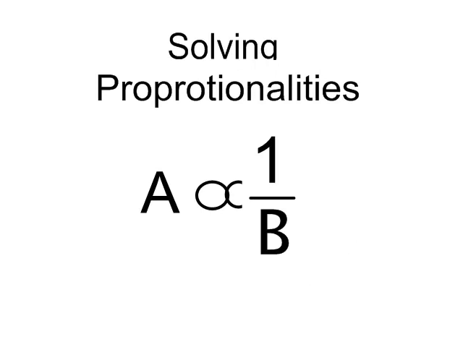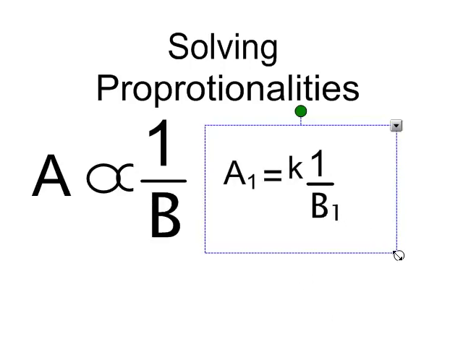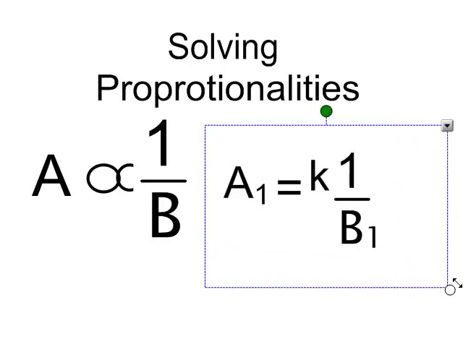So here's an example. Let's say that some quantity A is inversely proportional to a second quantity B, and we're not completely sure what that relationship looks like other than to say we know for sure it's inverse. And so we know there's probably a constant involved, even though we can't necessarily calculate it, or maybe we don't want to. Say we have two variables A1 and B1, we know they're going to be related this way. There's going to be a proportionality constant involved.